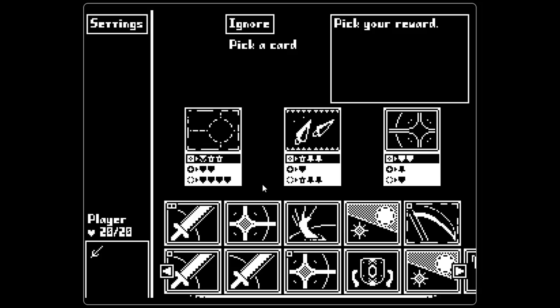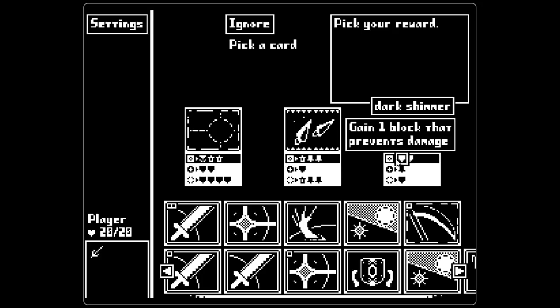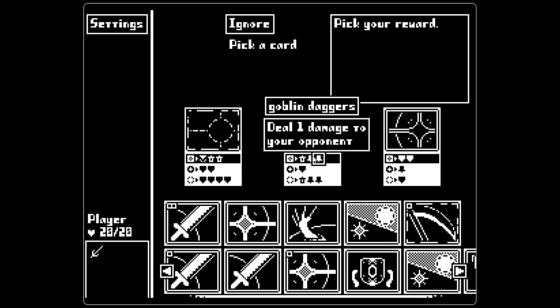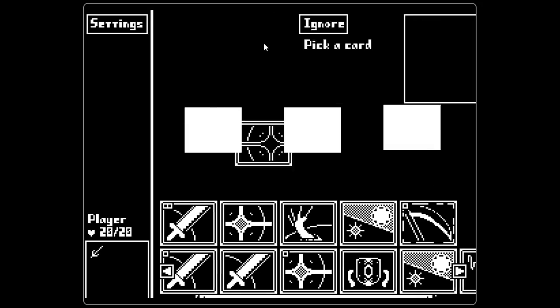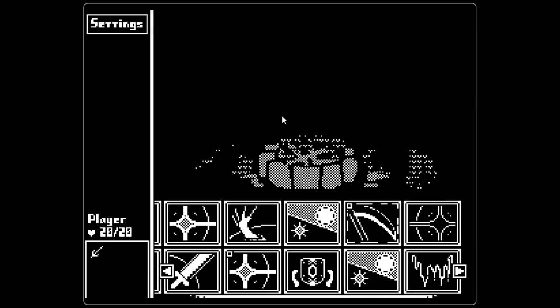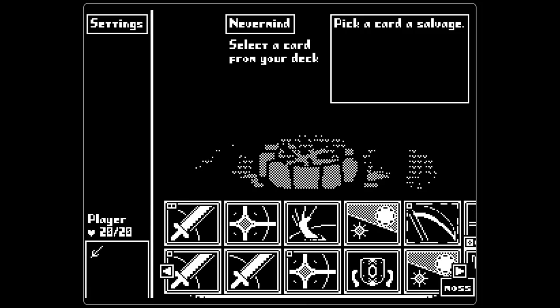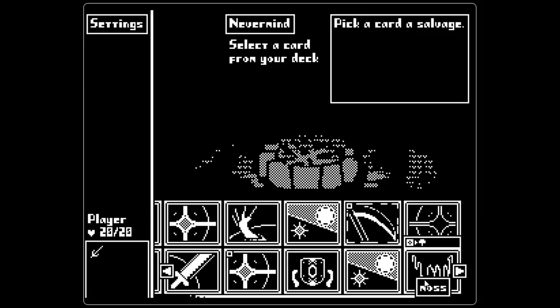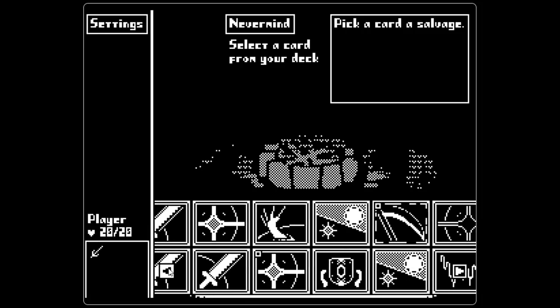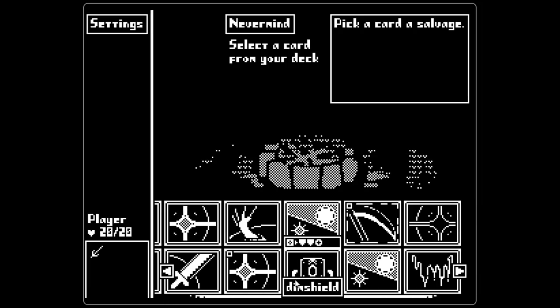Dark shimmer. If it's dark, prevent an extra damage. I guess that's better for us. I'll take a dark shimmer. Yeah, why not? Which means, should I remove a standard shimmer? We have this block. We have moss. Don't know if I want to get rid of those.